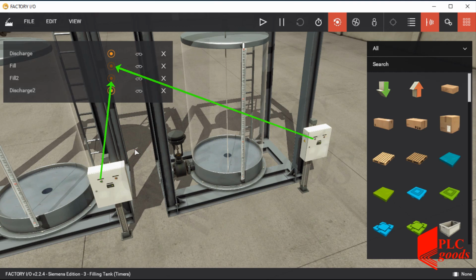Remember, the green push buttons which will be used for filling are normally open, and the red push buttons which will be used for discharging are normally close.